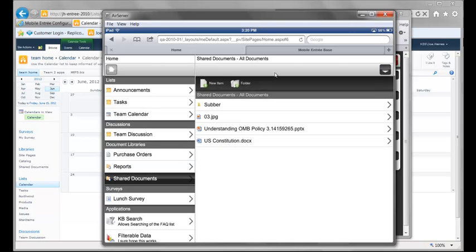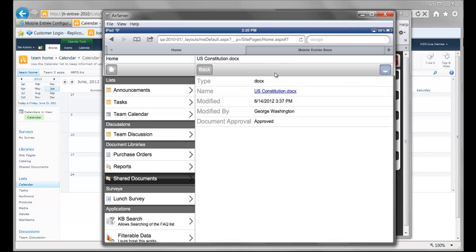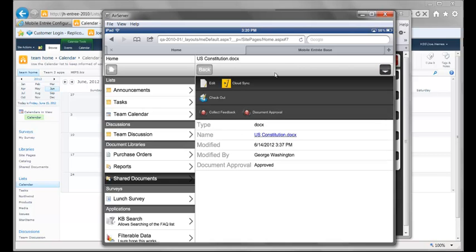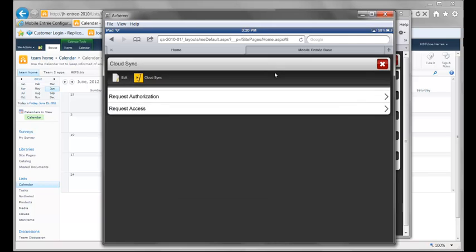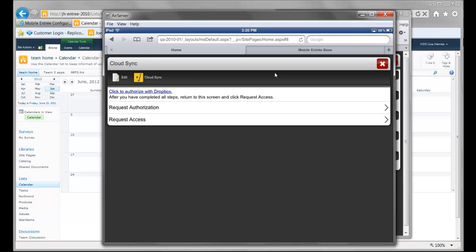So we're going to open up the Constitution, open up our action tray, and click the Cloud Sync button. There are two steps in this. It's fairly raw because it's a custom action. We spent most of the time just getting the functionality right and not the user experience. So it's not super intuitive, but the idea is here, and it can definitely be taken a number of directions.